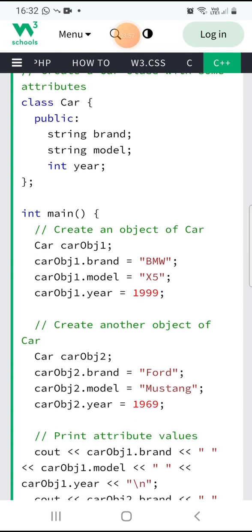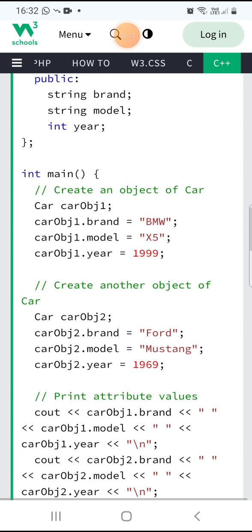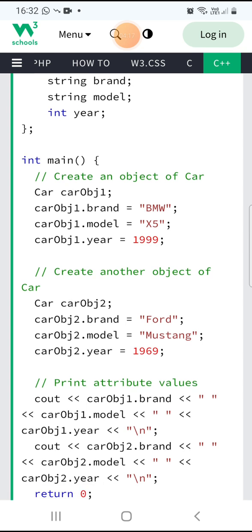Now inside the main function, I told you that in C and C++ the main function will be declared with integer. Main function means it must have brackets, and inside the curly braces the object will be created, with the class name first, then the object name. That line will be terminated with a semicolon.